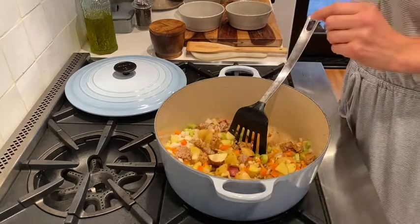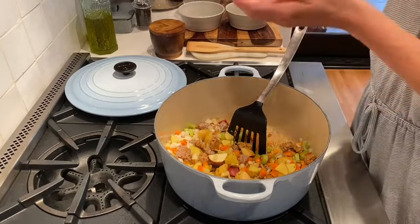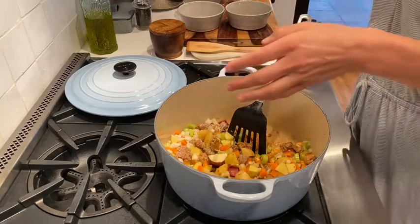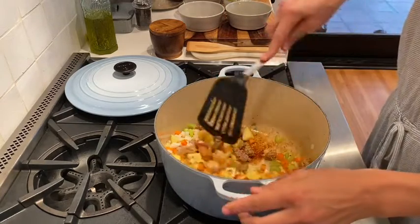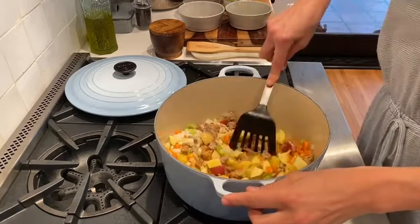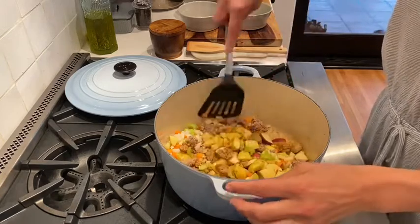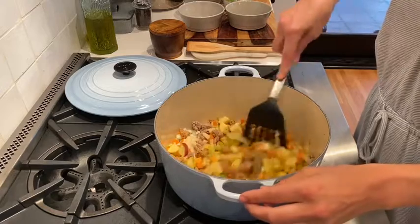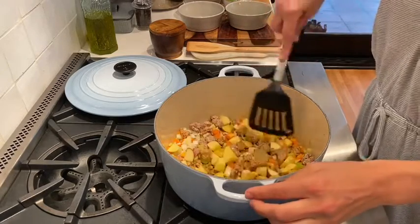Oh, and I forgot, I'm actually gonna add in one of these bay leaves. I think I want two, so I'm gonna put two bay leaves in there at this time. And the bottom is getting nice and brown, but that broth that we're gonna put in is gonna get up all those little bits on the bottom of the pan. So stick around and I'll show you guys what we add to this next.